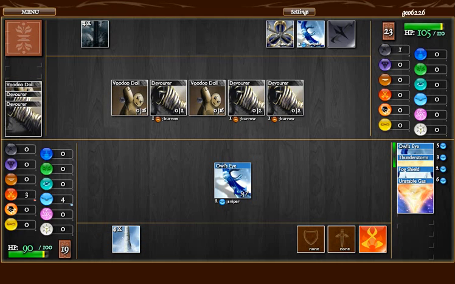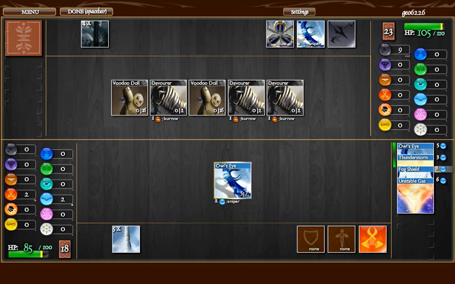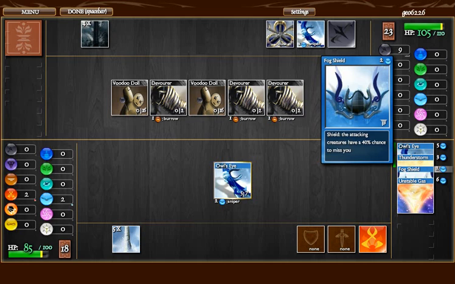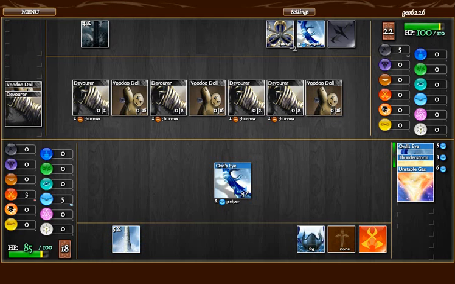Unless he has a parallel dimension I don't know about. Okay, now I'm going to just play Fog Shield. Okay. And hope that next turn I have 3 Quanta so I can play Thunderstorm.